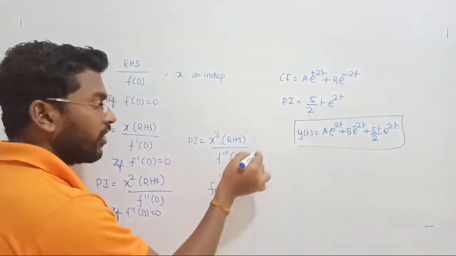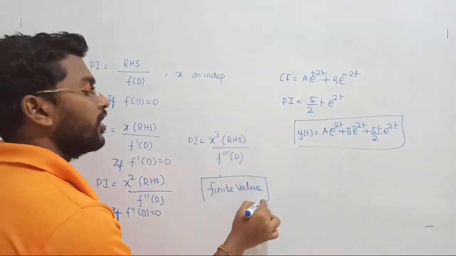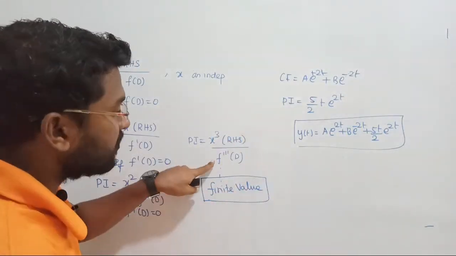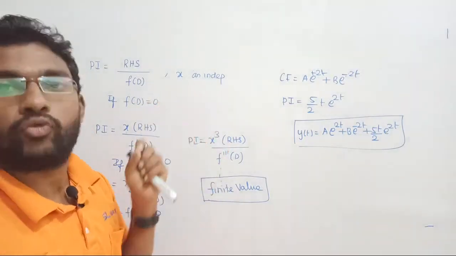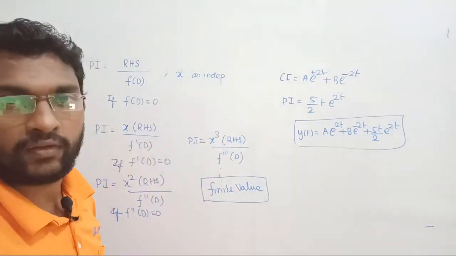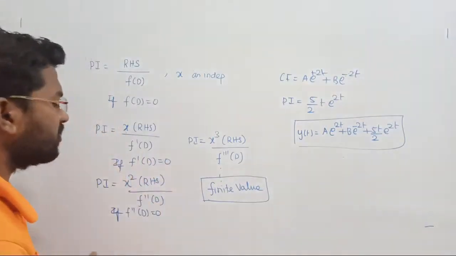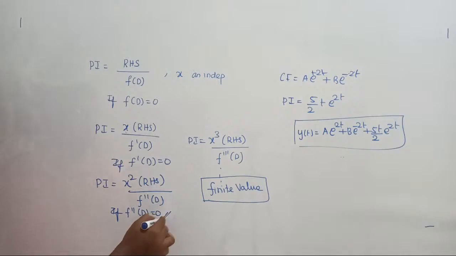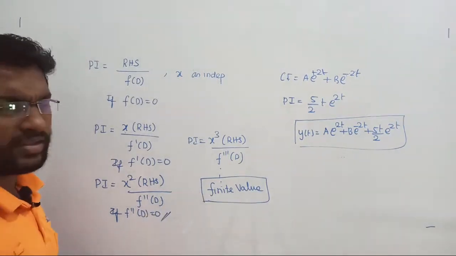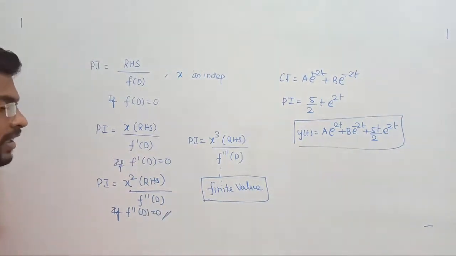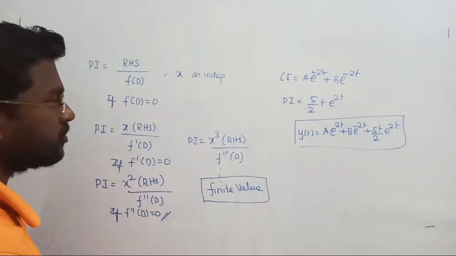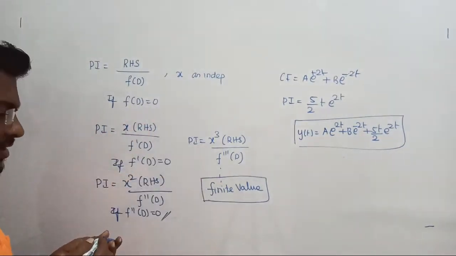The whole function value must become a finite value, it should not be infinity. Because if the denominator is 0, then it is infinity, 1 by 0 will be infinity. I don't want that, I need a finite value. So continue your iteration till you get the finite value. But in the examinations, you will be tested maximum up to 2 only. Time consumption matters a lot here, right? Fine, clear. That is how we find the solution for the particular integration of the differential equation.